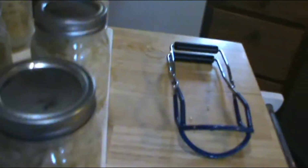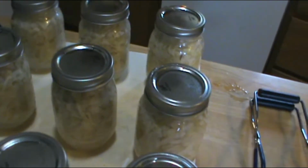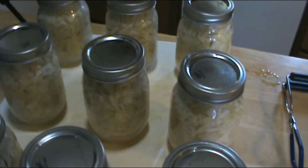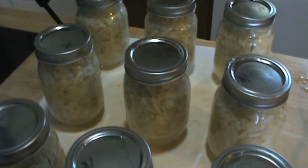Now here I've removed all of the jars, and you can see that the water here is a little bit murky, and I'll tell you what, it really does smell like sauerkraut in here, and that's perfectly normal. Now look at my jars. They're completely full of sauerkraut. They haven't lost any liquid, at least not a significant amount, and if they've lost a little bit, it's not a problem. Now what we're going to do here, and this is the easiest part, we're just going to leave them sit here for about probably about 2 or 3 hours until they cool completely.